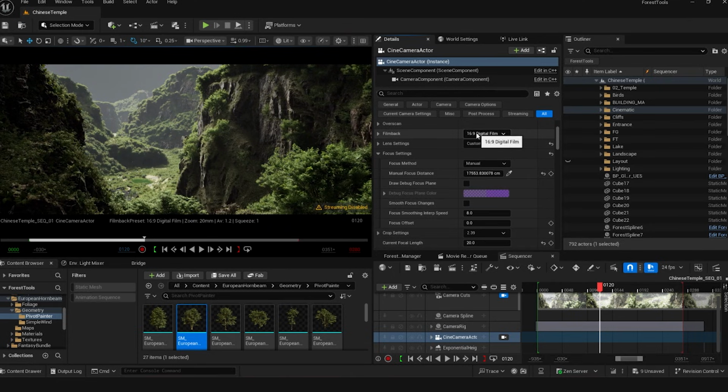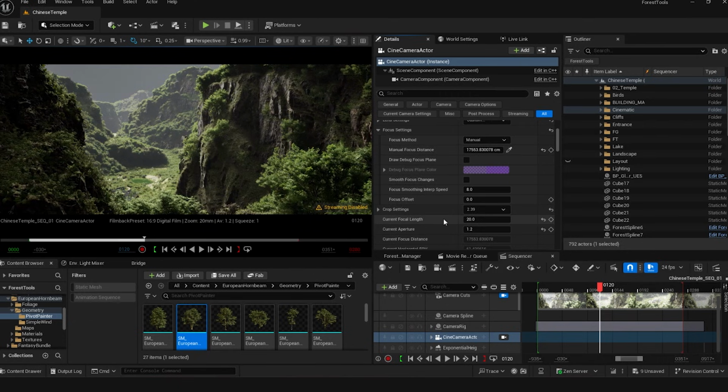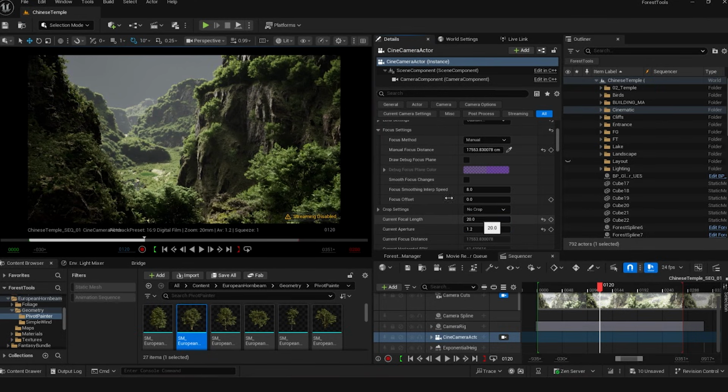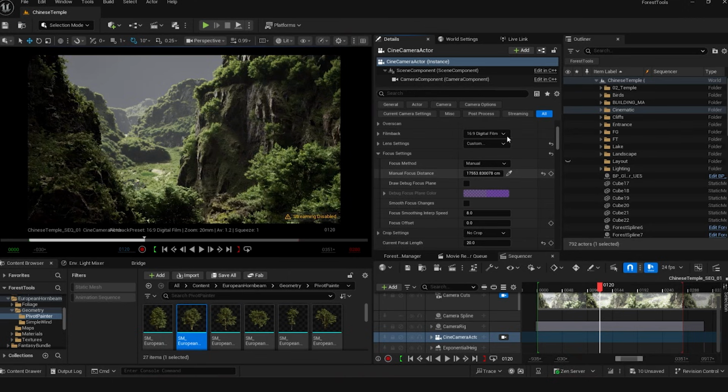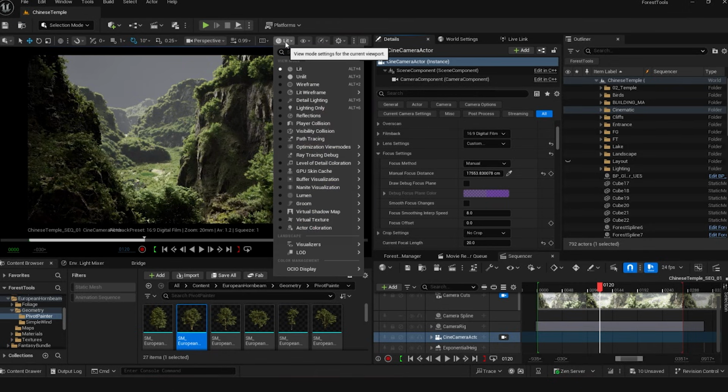I did a 16:9, I cropped it to 2.39, and then there's a different issue with it. When you have the crop settings in here, your frame right now is basically 16:9, because there's no cropping, and all of the passes are gonna work correctly with it.